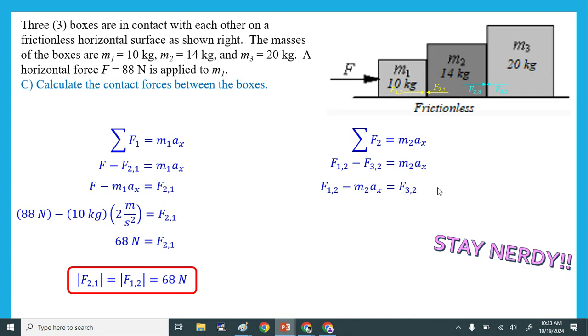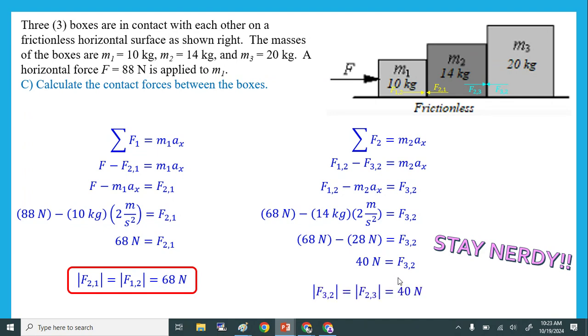And all you have to do is plug in values here, do a little algebra stuff. Again, if you're going to solve for F32, move it to the right side, which makes it F32 positive. And then the negative here comes from just moving M2A to the left side. So as you move stuff, make sure you change signs. F12 we just found is 68. M2 is 14, A is 2. So therefore, we can just simplify this down real quick. 68 minus 28, and that'll give us a difference of 40. Okay, so once we know F32, we know F23, so we can just find these values quickly from left to right as well. So whichever strategy you employ, that's up to you, but it should work out the same. All right, stay nerdy. Okay, don't be whack.